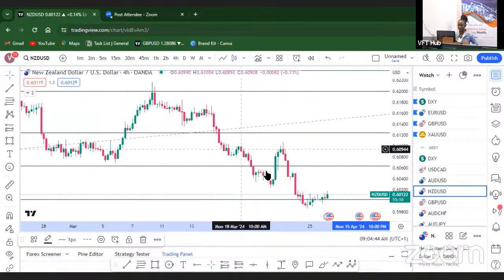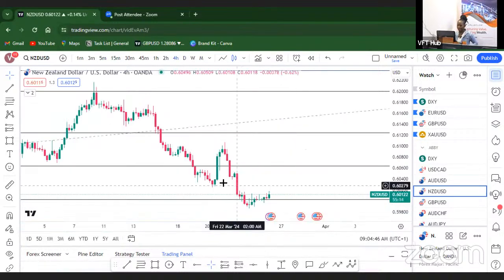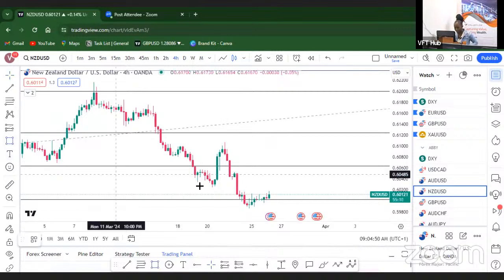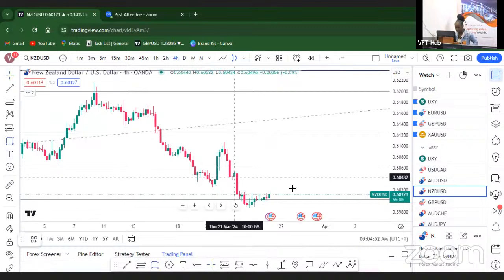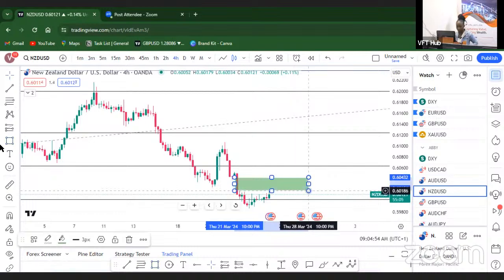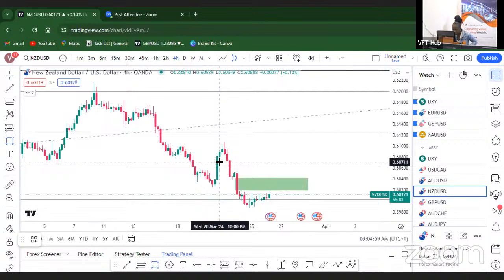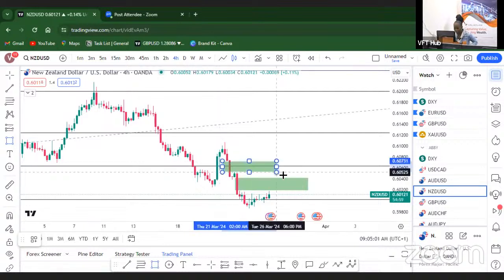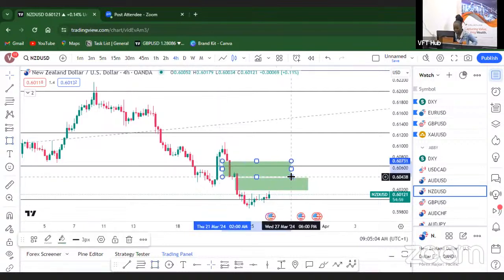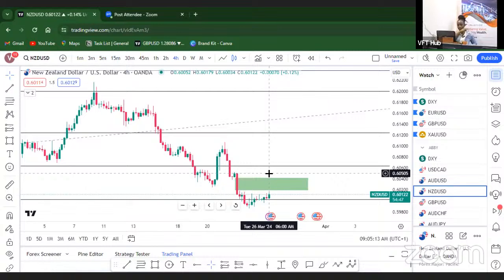Structure is still to the downside. We have fair value gaps that we can mark up here on the 4-hour time frame. There's one fair value gap right here. And there's another fair value gap. So price already tapped into this. So this is the fair value gap which price tapped into and then continued to sell. So then the next fair value gap we're looking at on the 4-hour time frame is the one that we have right here.